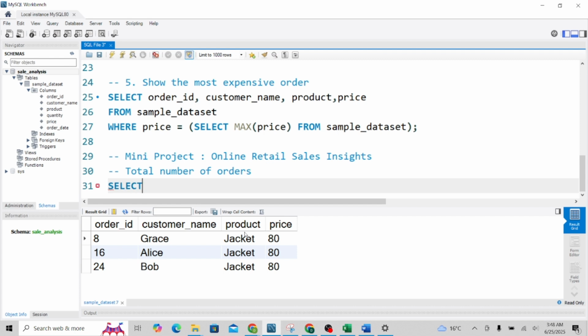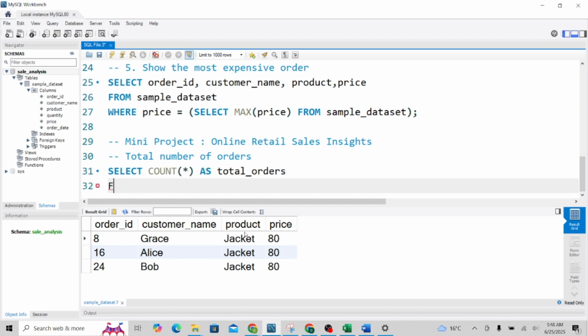Select count, star count, everything as total orders from sample database.